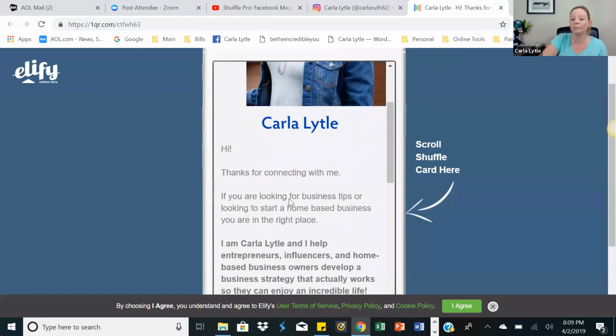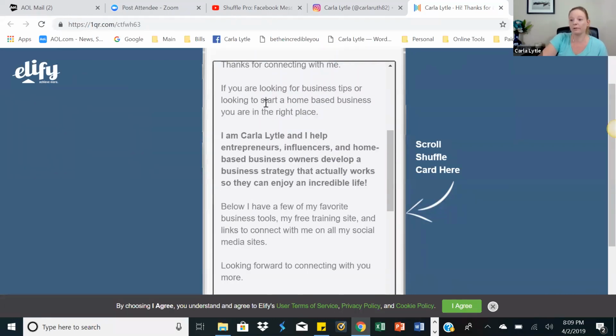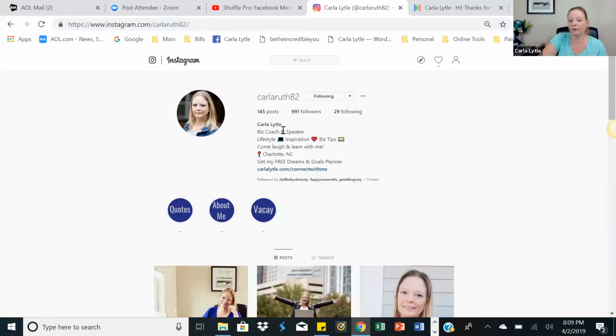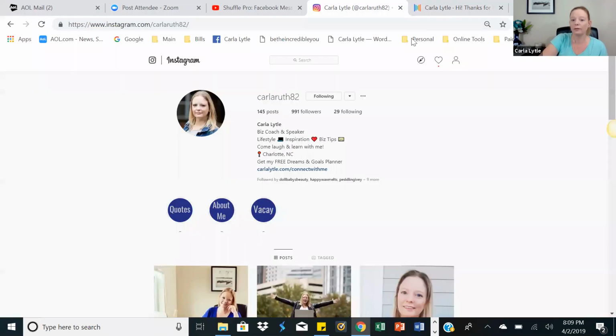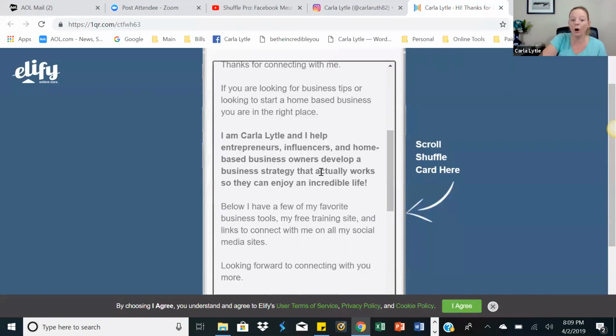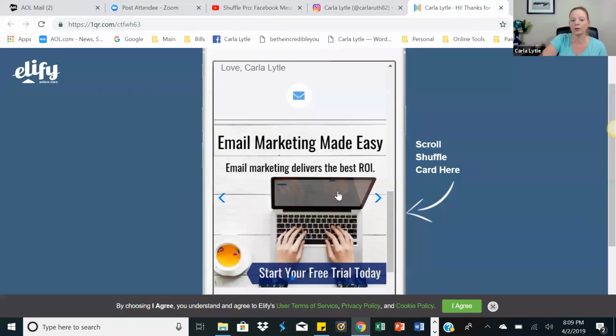So then you can also write a personalized message. It's right there, and it tells the people from your Instagram account something. You only get a certain number of things that you can put in your Instagram bio. So using your card as your Instagram bio link allows you to talk more to people and add more words. You don't get that option on Instagram. And then obviously there's my email too.